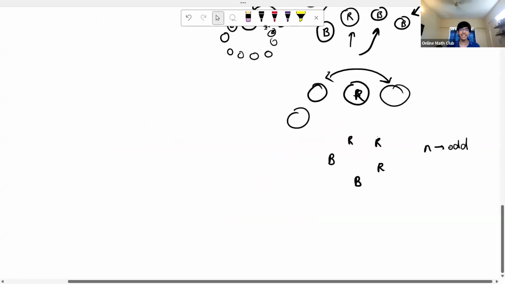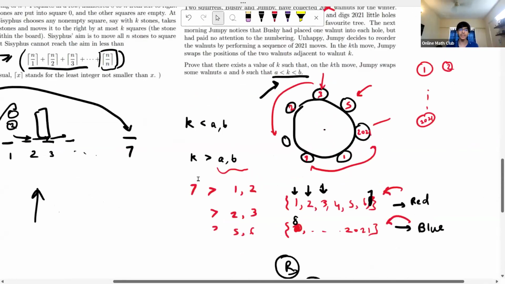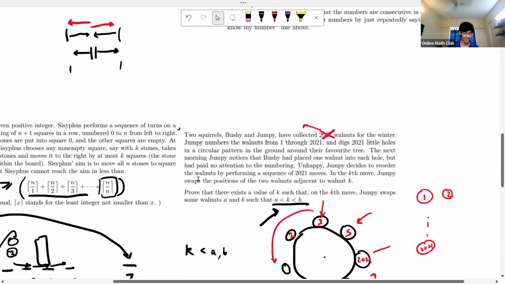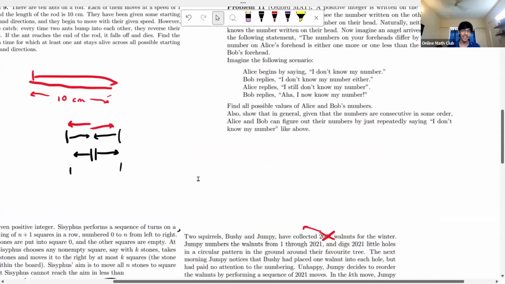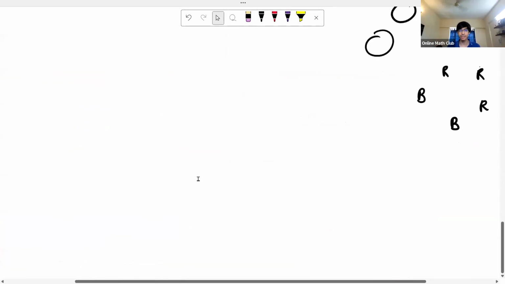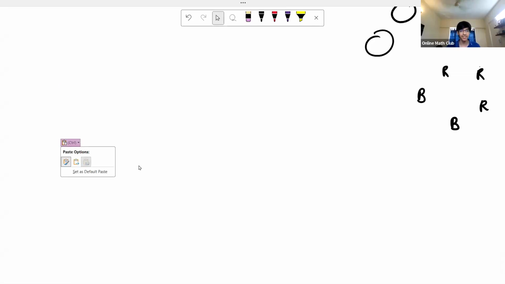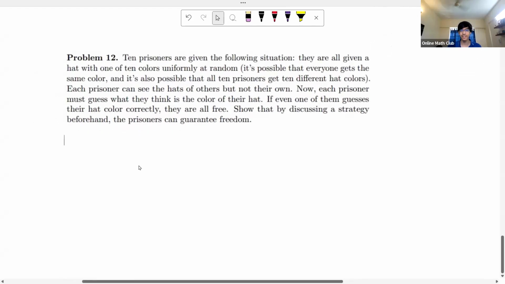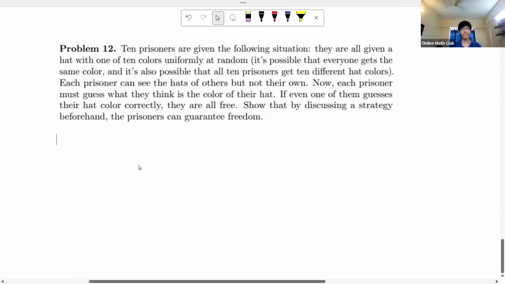This one is a little less like all the problems we did till now, which were of a very similar theme where you're kind of breaking rules. This one is more about just usual stuff, but it's still very fun and cool. Okay, so you have 10 prisoners. At first glance, you might think this is well known, but it's not that well known.